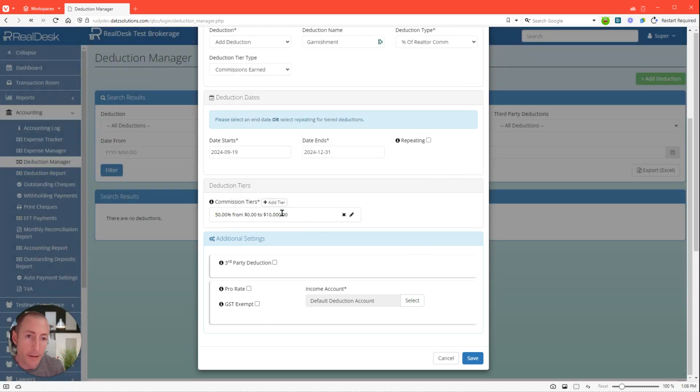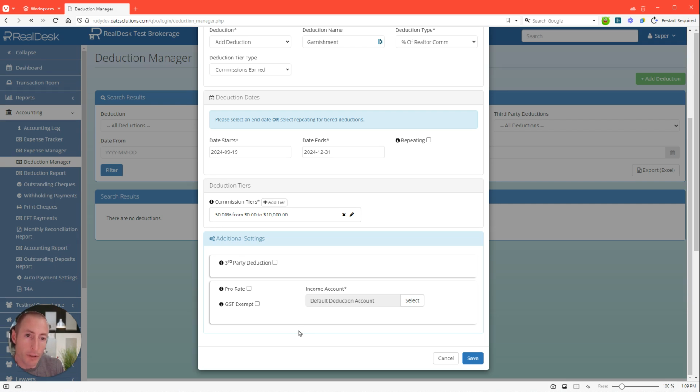And then if we don't add another tier, and this is sort of the beauty of this, the deduction will just go away. So once we've deducted $5,000 total, we won't see this pop up anymore when the agent has further payouts, because historically that's been a bit of an issue when you create flat deductions. If you don't edit the end date, they'll continue to sort of show up forever. So another way to get around that versus editing the end date would be to set up this tier system so that once we hit $5,000, this will stop.